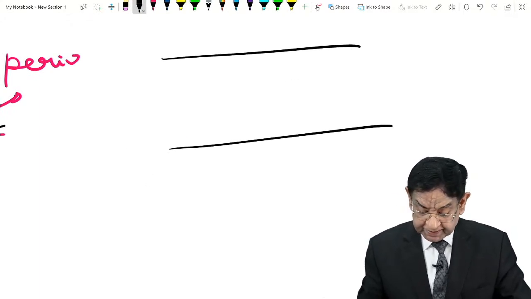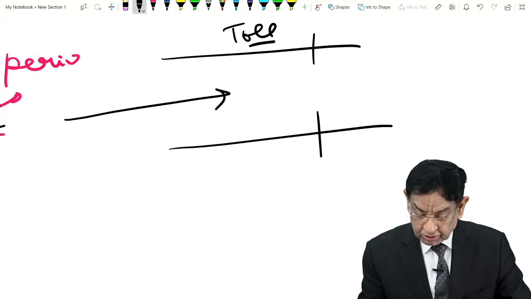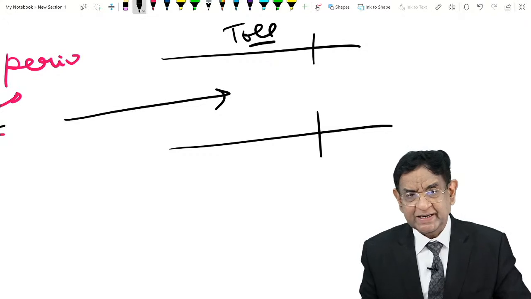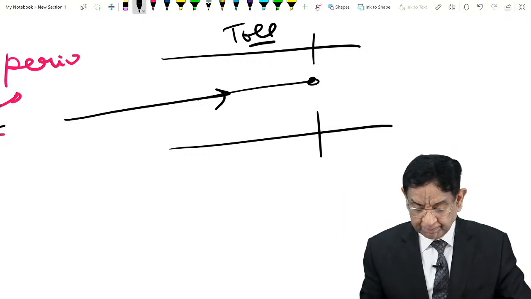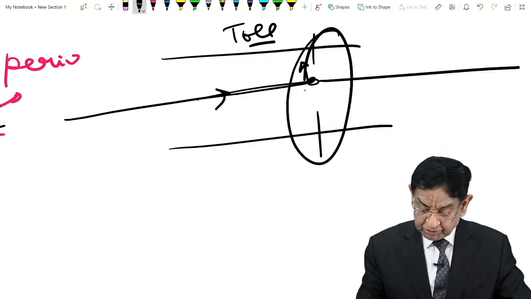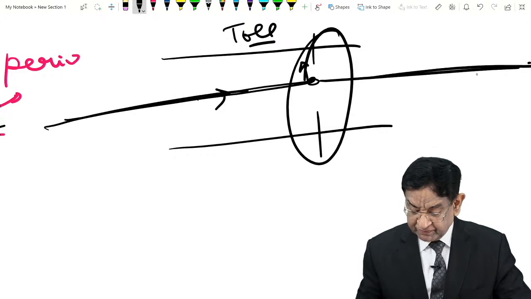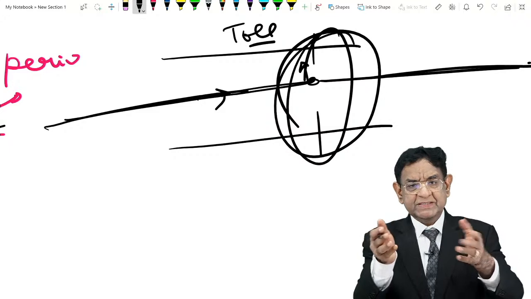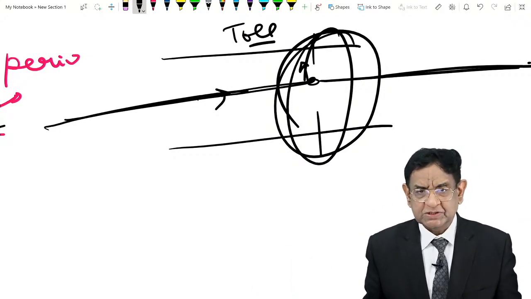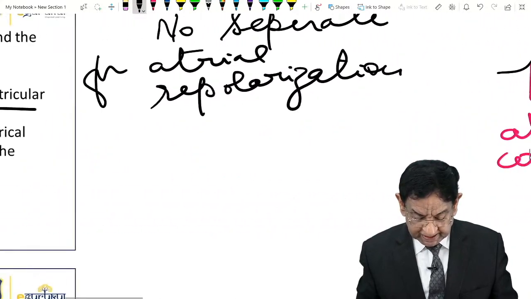Well, I can give you a day-to-day example. You are going on a highway in a car and your speed is very fast. Finally, you find a toll where they collect the road tax. Suppose you want to pay cash, you don't have a tag in your car. You come to this place, you reduce speed, you stop, you pay the cash, then again you start. So here speed is very fast, here speed is slow. Same thing is the AV node. So the PR interval is the time from the impulse leaving the SA node till ventricle systole starts, and one of the contributory factors is the delay in the AV node. With this background, we go back.